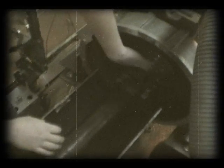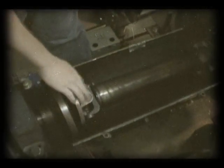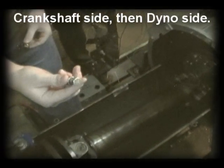All right, well, the easiest thing to do here to put this drive shaft on is to attach it to the crankshaft first, using the 19 millimeter bolts. We don't have rotational symmetry on the bolt pattern, so this will only bolt up one way, so you gotta bear that in mind when you're attaching it. The reason we wanna do the crankshaft side first is you can rotate the dyno by hand to help you line up this side of the crankshaft and attach it to the dyno with these 14 millimeter bolts.